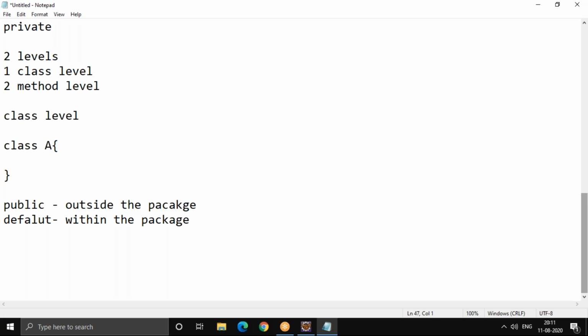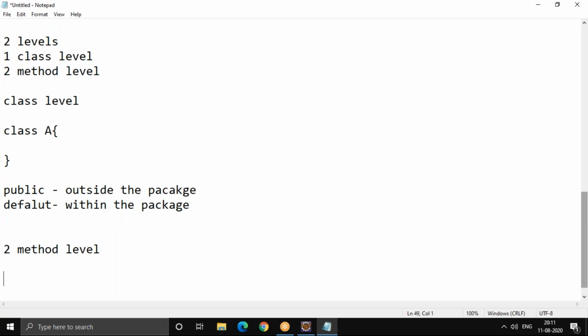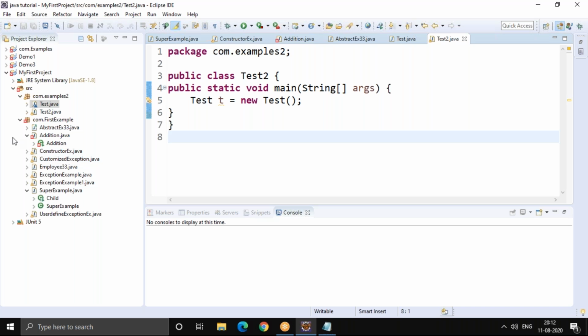Now we'll see the second level, that is at method level. In this method level, whatever concept you discussed for the class, public and default, the same concept applies to the method also.